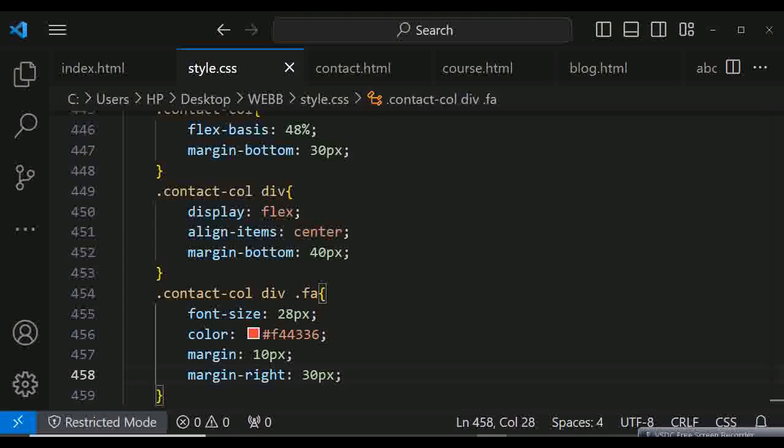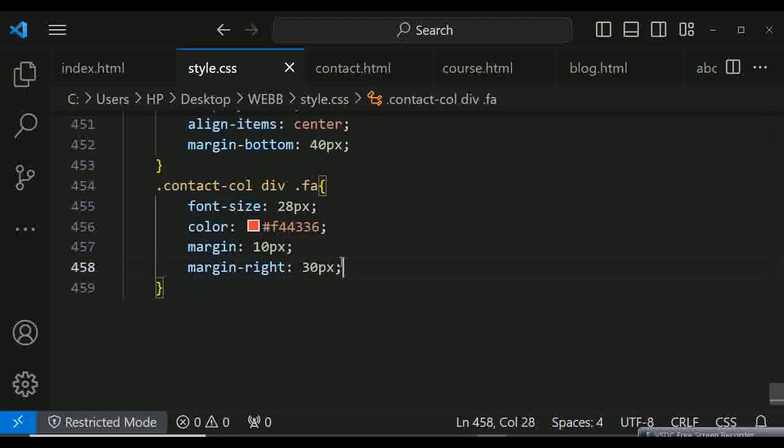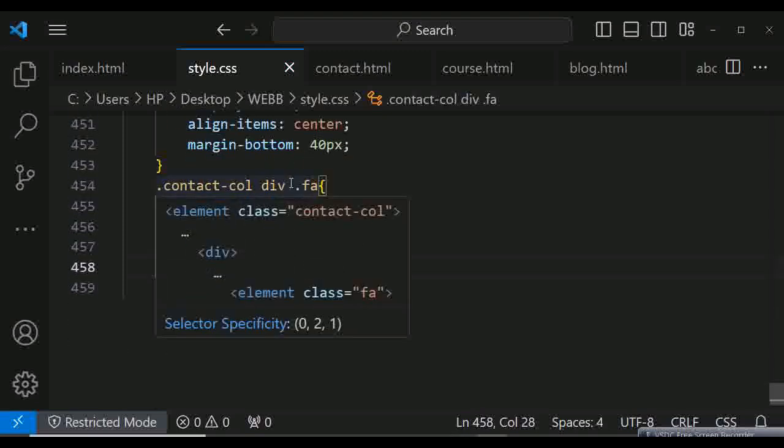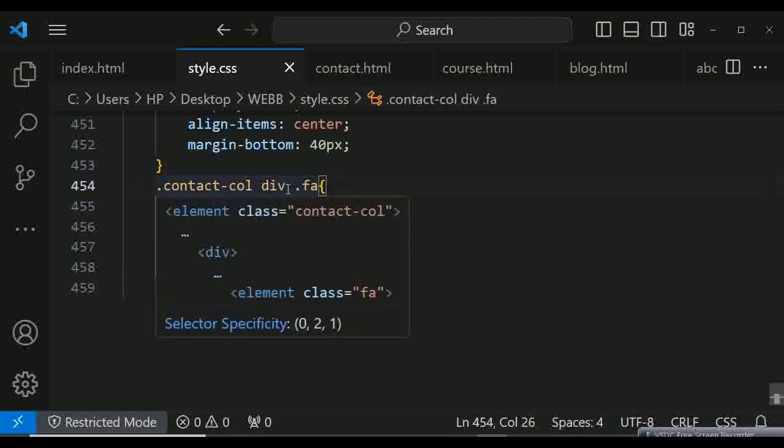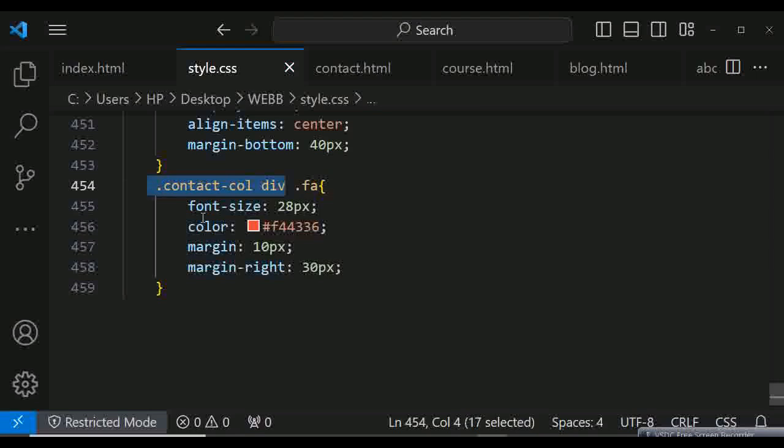So let's add CSS for the title. Let's copy this for the paragraph, for the p text.